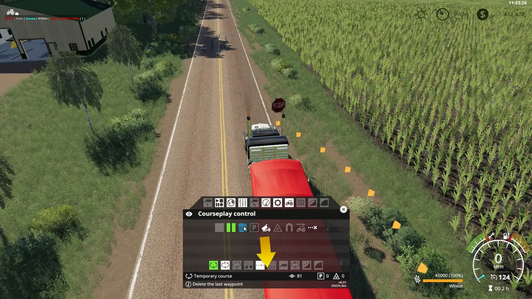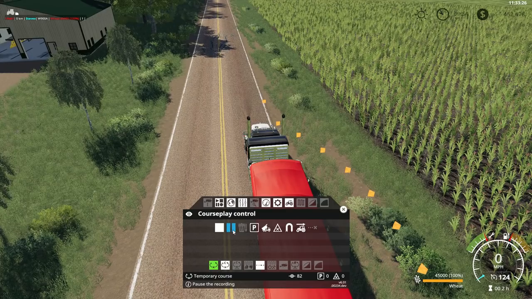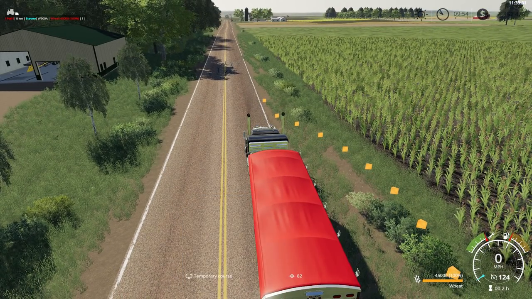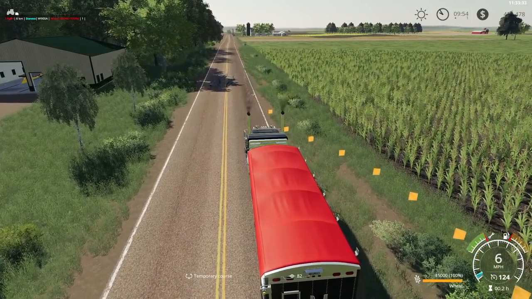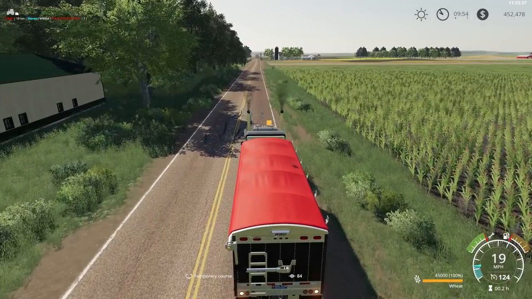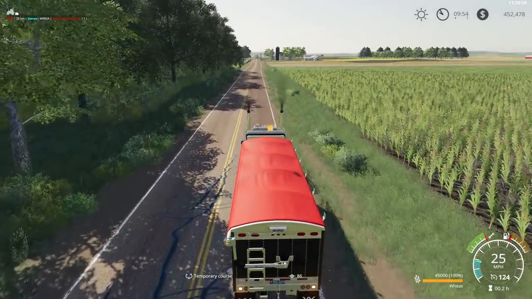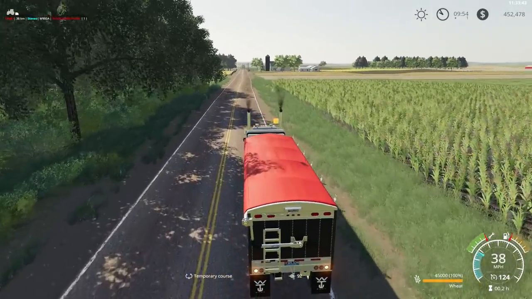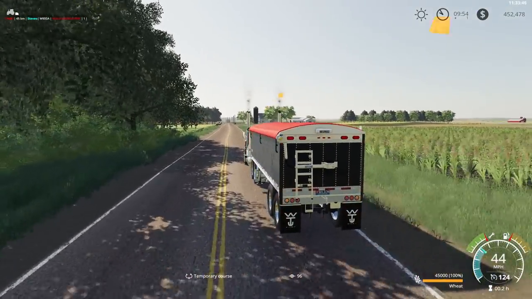So now we just delete our breadcrumbs where we don't want them. Unpause. Get the window out of our face. And there we go. Now we're headed off again. So that way you don't have to reload your course, especially for long courses like this. Who wants to reload a course at all?